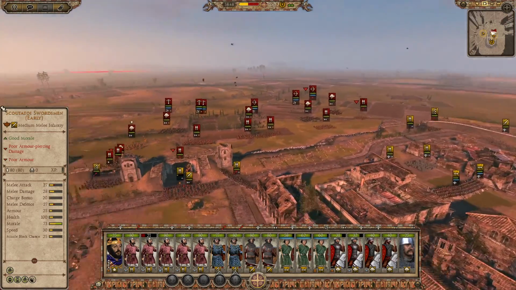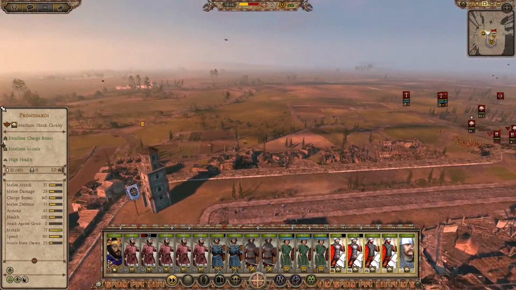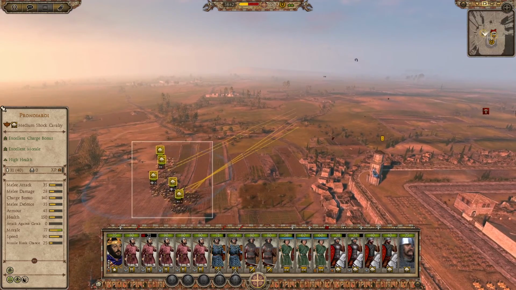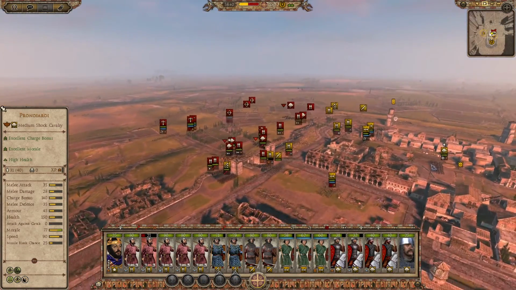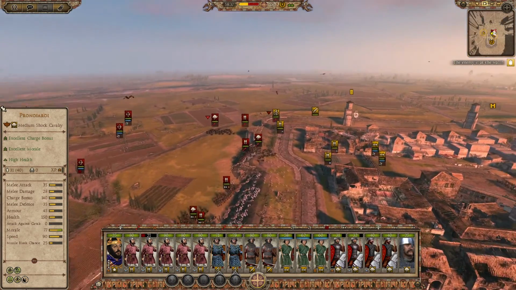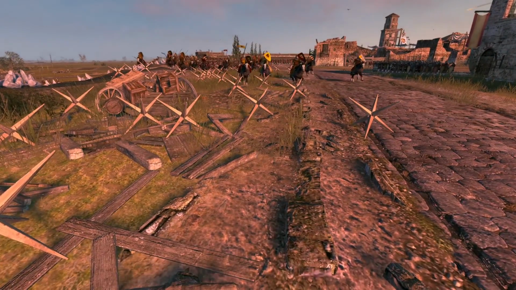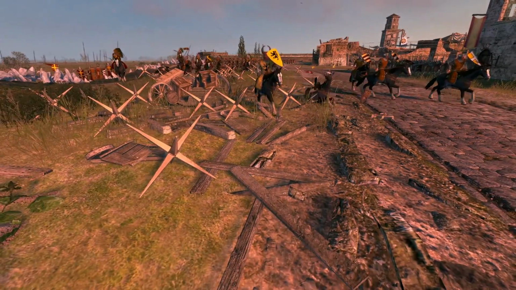I've got lots of ranged units. Cavalry is coming around as well for a lot of flanking. So I'm just going to get them back up to position here. The triangle formation. The battle has started. Oh, look at that. A lot of the cavalry are falling to the spikes.